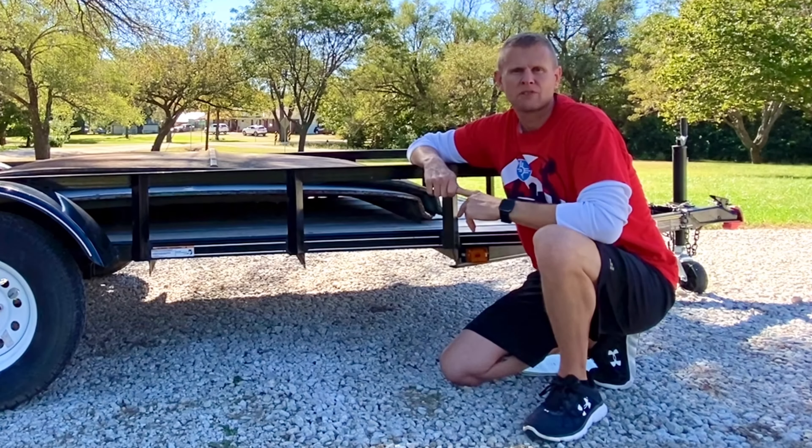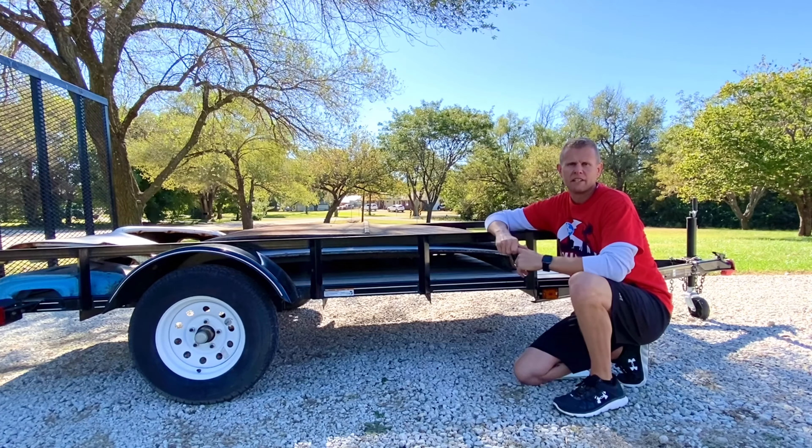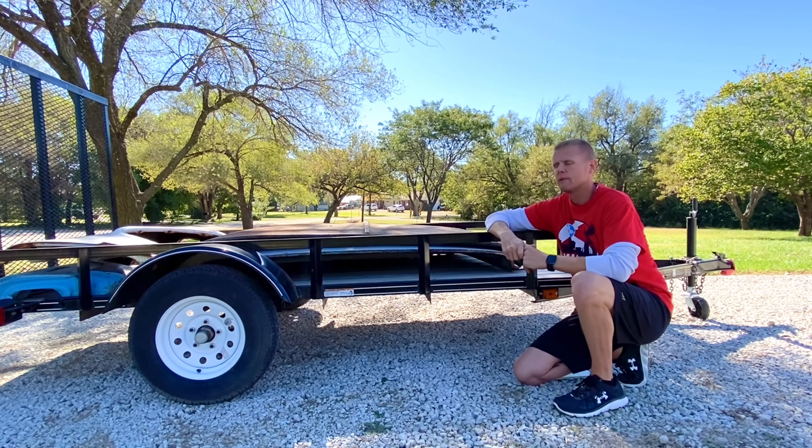I've got several tips to help you save time, money, and most importantly to keep you safe when you go out and buy these used trailers. So many of us looking for a used trailer are going to turn to Craigslist or Marketplace looking for that sweet deal. That's what I did when it was time for me to buy this 5x8 utility trailer, but before I meet some dude at 10 p.m. on a Tuesday night at a Denny's with $700 in my pocket — which obviously I didn't do — I did my research, and hopefully after watching this video you guys do yours too.